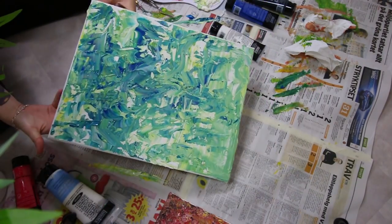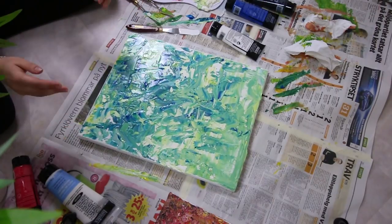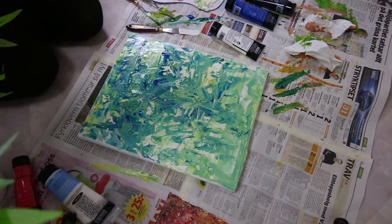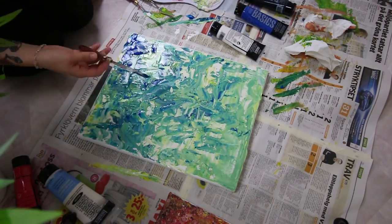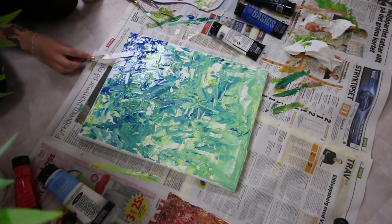It looks like this, but I don't know how to make it more interesting. I'm thinking more blue.